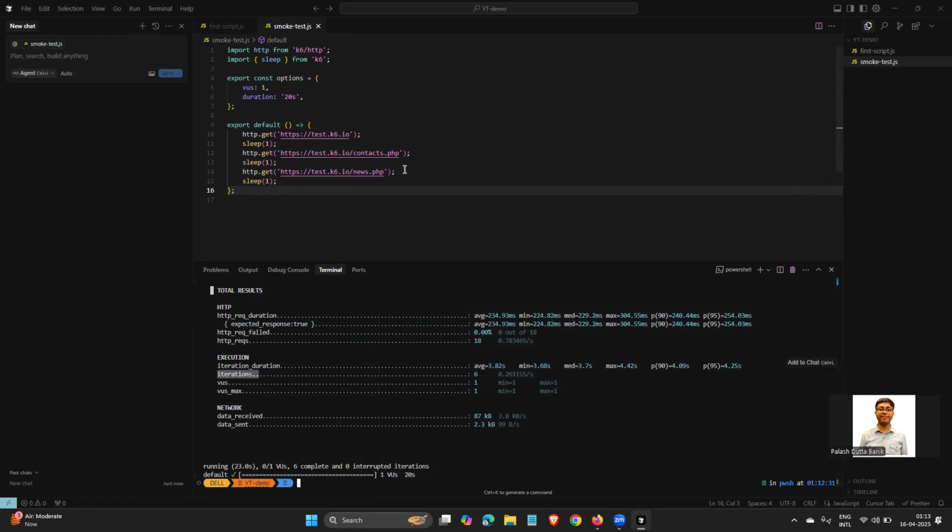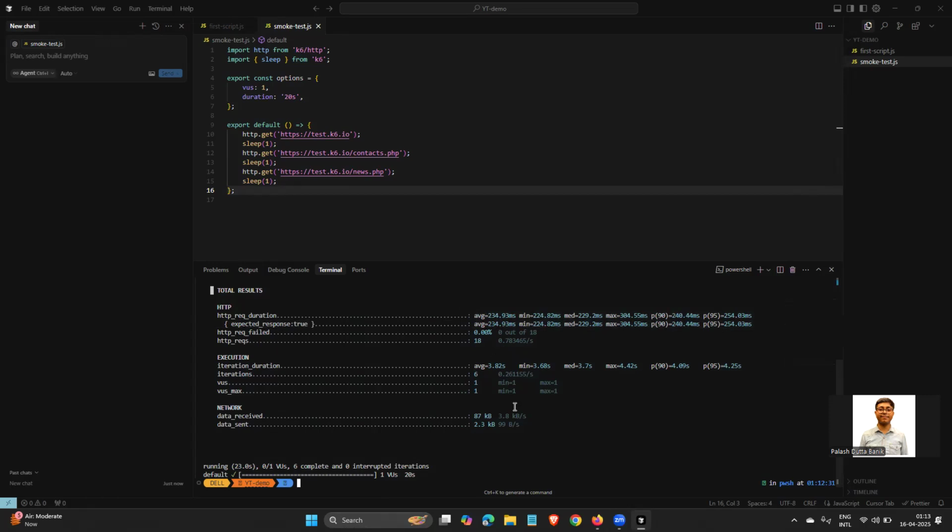So 3 URLs are there, and for this we have 6 iterations. If we have 6 iterations for 3 URLs, it's 3 times 6, right? Or 6 times 3. So we have 18 here, and our failure rate is 0%, and the other things are here.